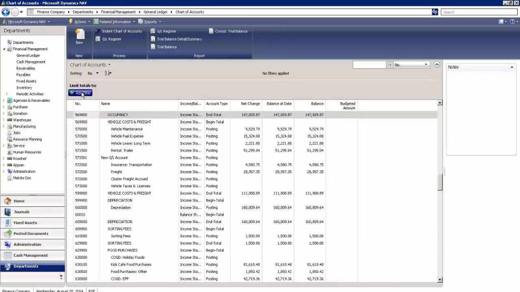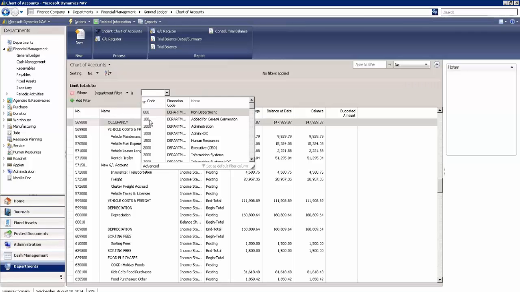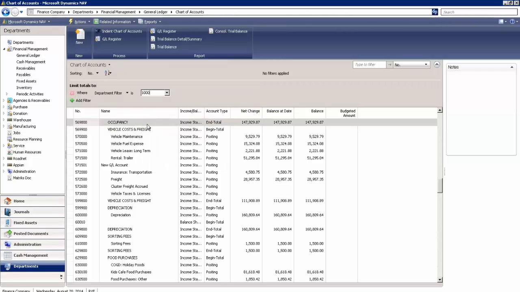So when I pull down the limit add filter, I've got lots of choices. I can either add a date filter, or I can actually use, as you see, my two global dimensions here, department and project. So let's first go ahead and click the department, and then I'll select department 1000 for administration, and then I'll hit enter, and now you'll notice that immediately all of these numbers have changed. These were all much higher. I'll go ahead and release the filter, and you'll see that.